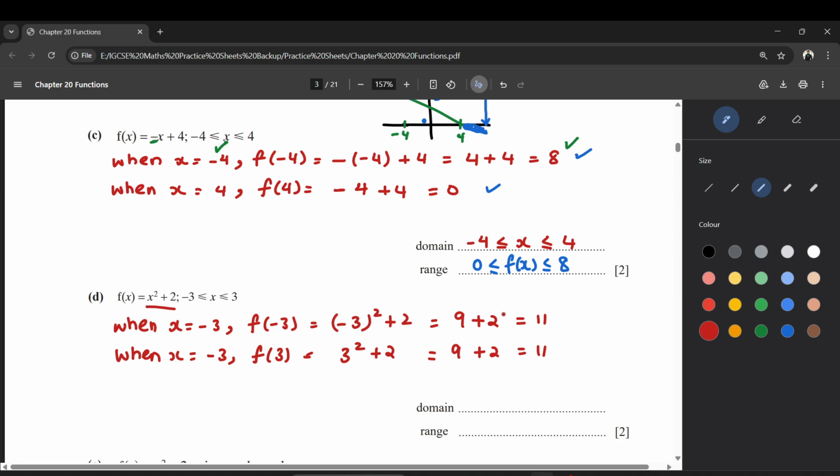A range always tells you a range, right? What do you mean by a range? A set of values. It is giving you an interval, saying my y is going to lie between these two values. So over here there's a problem, and this problem exists because if I draw a quick sketch of this graph, it should look something like this.